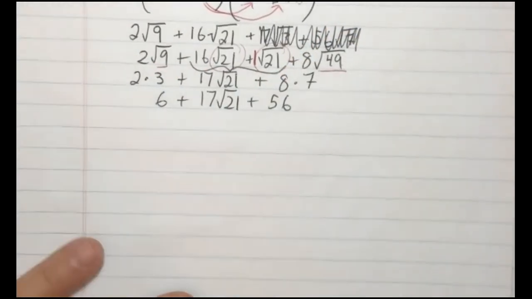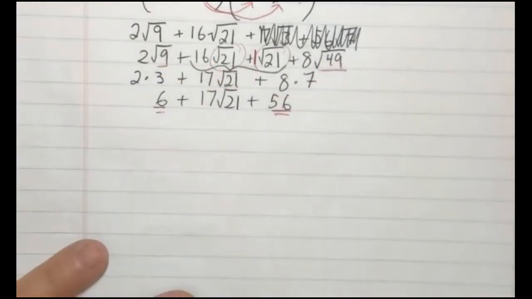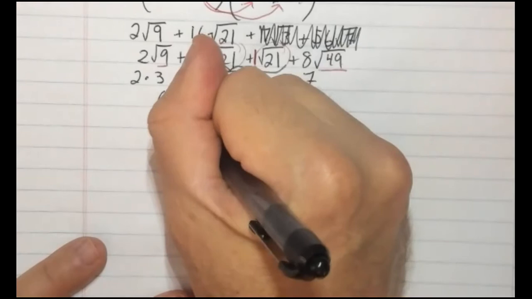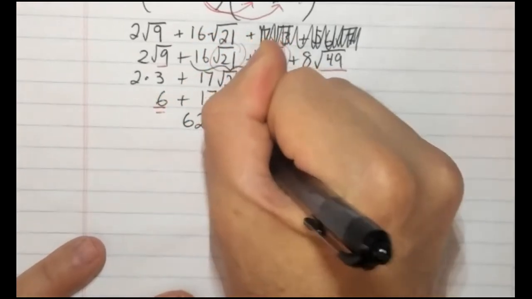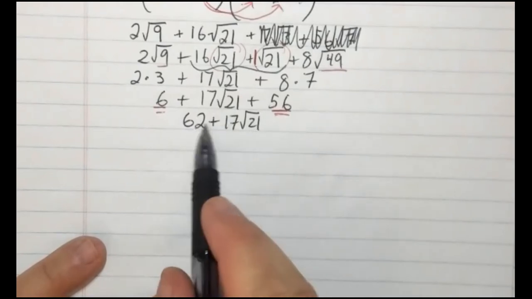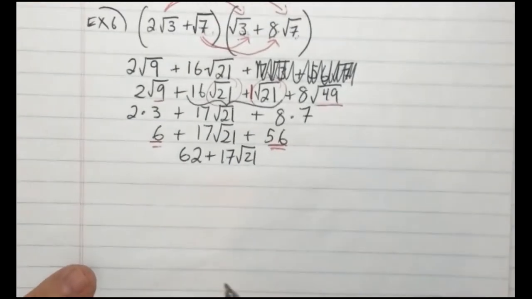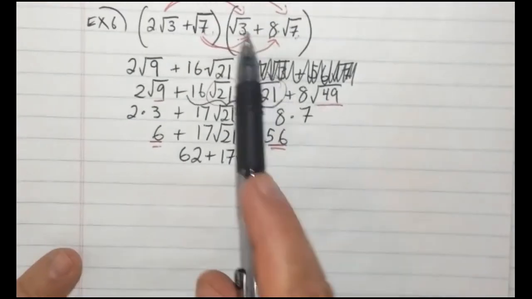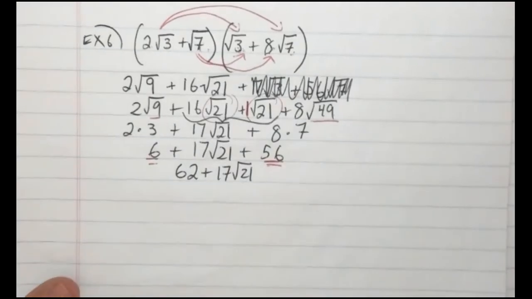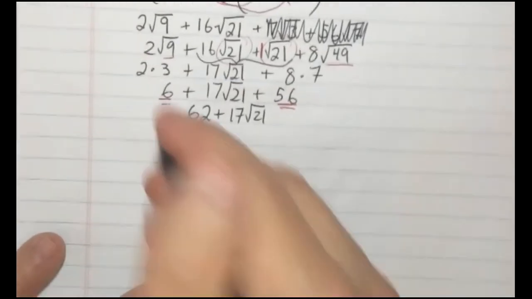We're looking for our like terms. Our like terms are going to be both of these constants. We can add those. 56 plus 6 will give me 62. And again, I cannot combine these because this one has the radicals and these are just constants, so they are not able to be simplified. This is probably one of the harder problems that we will see on 10.4. I kind of butchered it, so let's look at one more example of one like that.